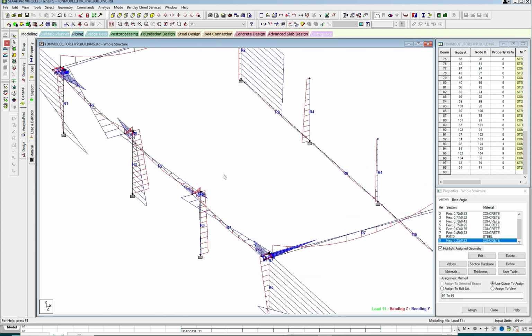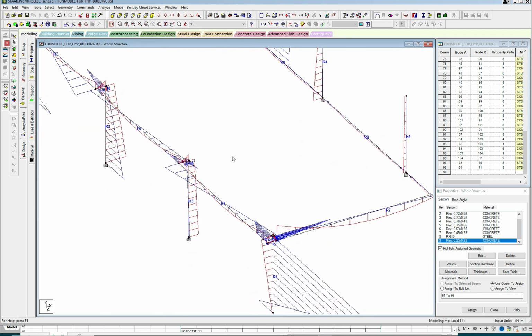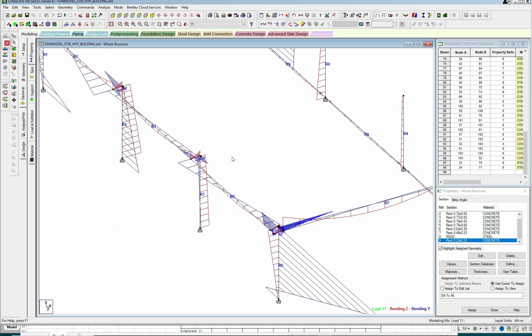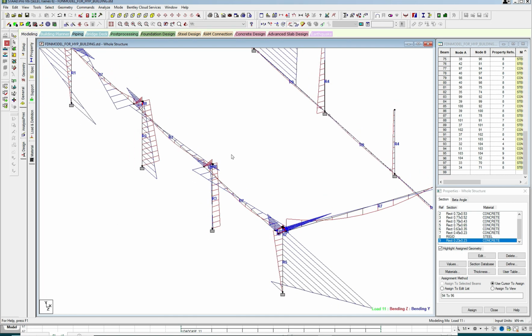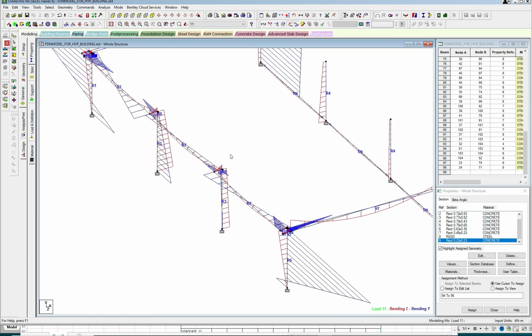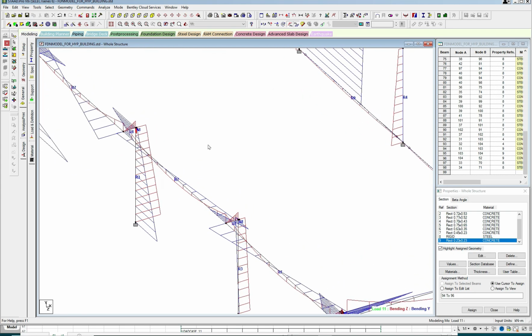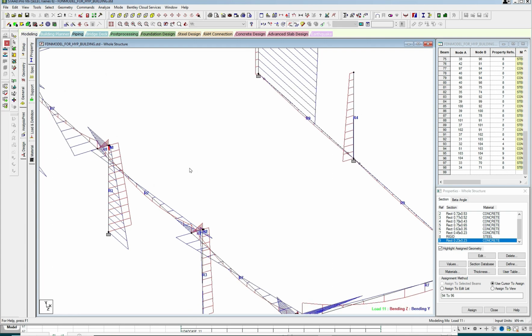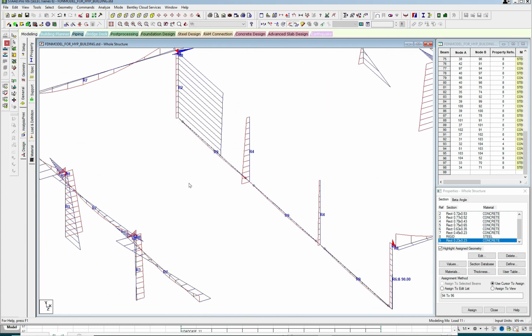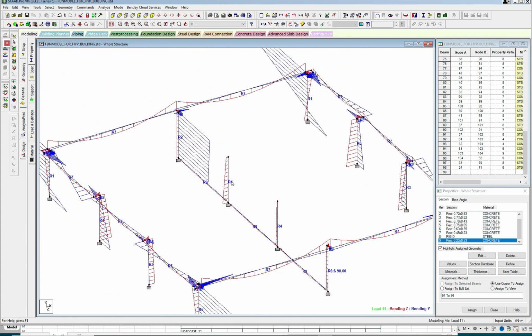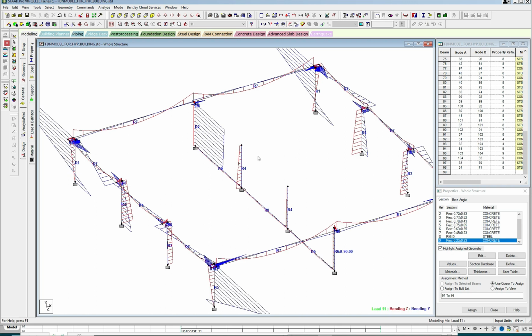So with this we can define the load combinations and then go for designing of the pedestals and footing.